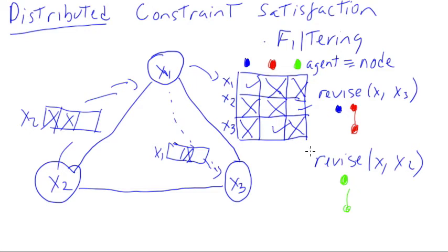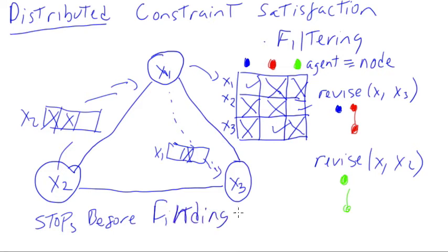Now, the main thing to note is that, here we found a solution. The filtering algorithm will stop before finding a solution. In fact, almost always. So it stops before finding a solution, because it only goes down to one solution when the problem is super constrained, like really constrained. So there's only one possible solution in most cases. I guess in most cases, yes.